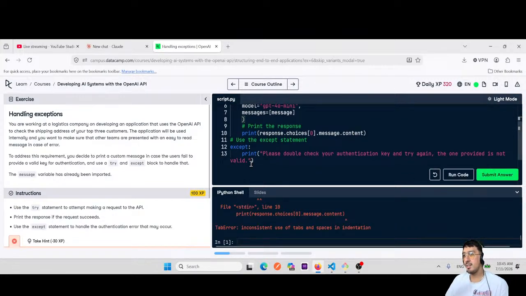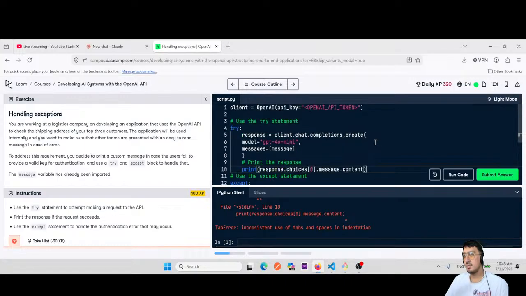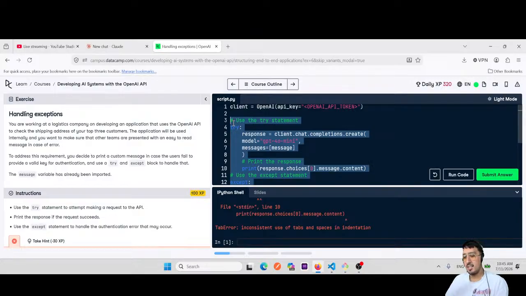So I'm just running here a basic exception. Why is there inconsistent use of tabs? I don't think this is inconsistent. I think I need to just reload.